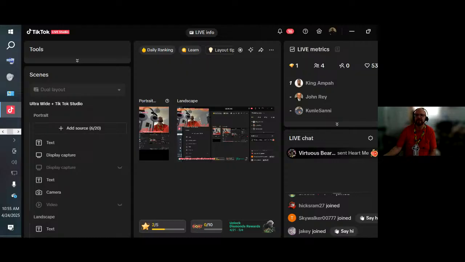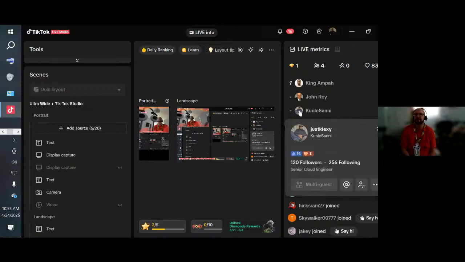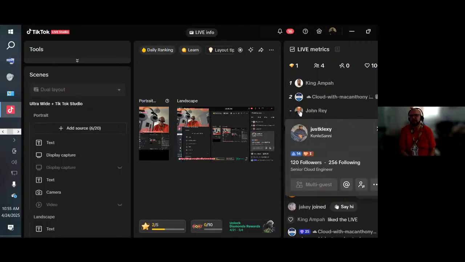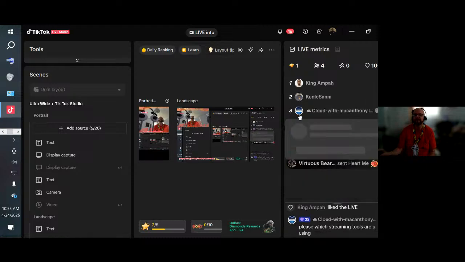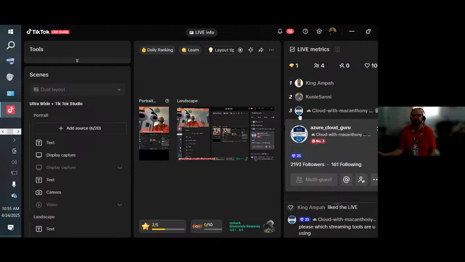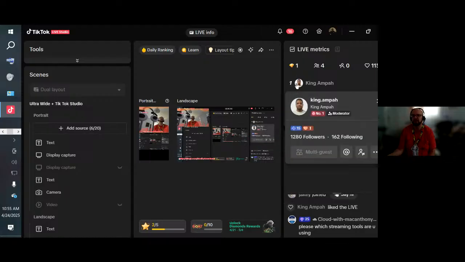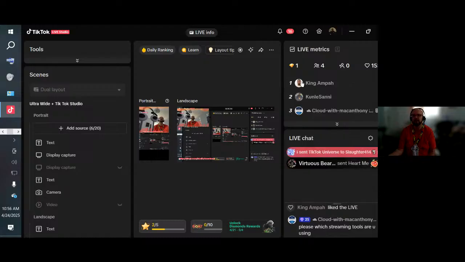And from a TikTok Live Studio perspective, I can actually click on the faces, take a look at if I'm following somebody, get some information about your name versus just your TikTok information. And then that allows me to make sure that I know if I'm following these people and just a little bit more about them and whether I've made them moderators or given them certain permissions to TikTok.